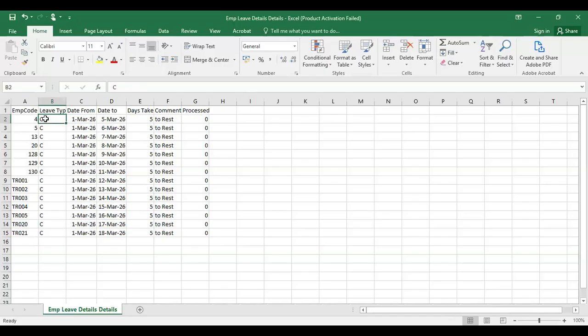If you put B, that will be explained as sick leave. So you can have one row being annual, the next it can be B, that means it's going to be sick leave. All you need to specify is the letter which represents that particular leave, and then it will be processed on that particular leave type.